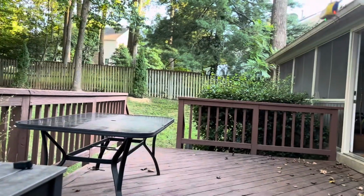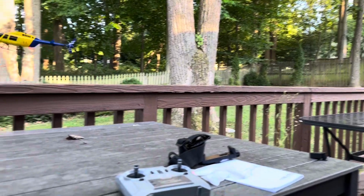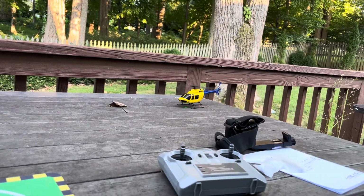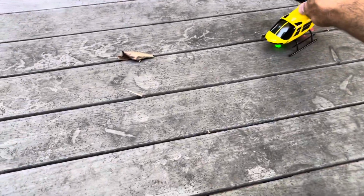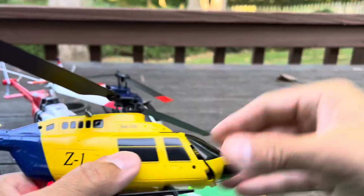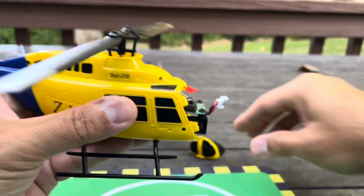oh, it flew off on its own. Let's fly back. Let's fly back. Come on, baby, slide, land. That's another reason why maybe we shouldn't. It got angry at me. I think he heard me, that I'm not liking her. But let's take the battery out so it doesn't happen again. That was a safety moment, guys and gals.